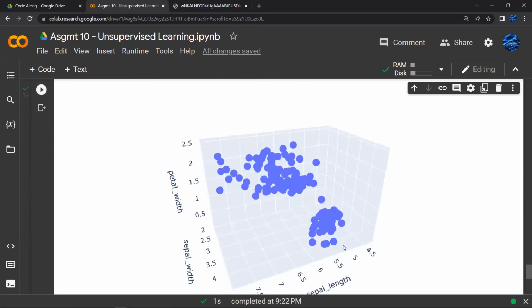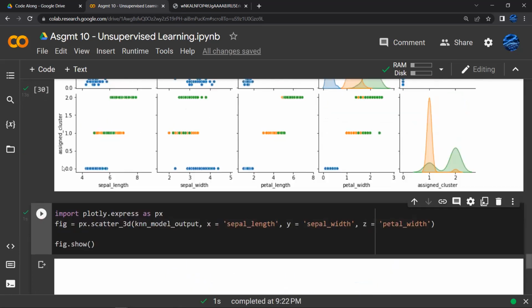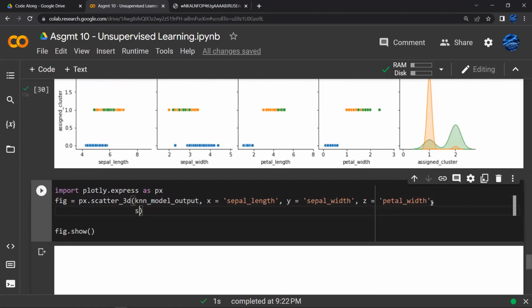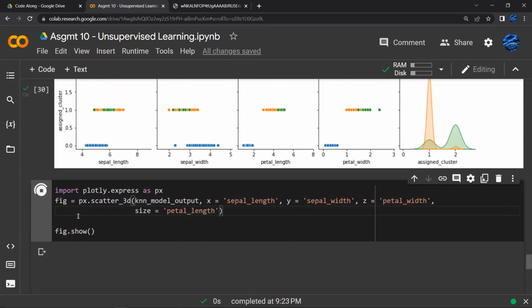These are all of our different observations. That's only 4 of our variables though. So let me go ahead and add size as petal length. That way we can represent our 4 variables.